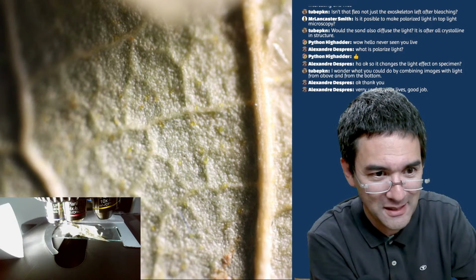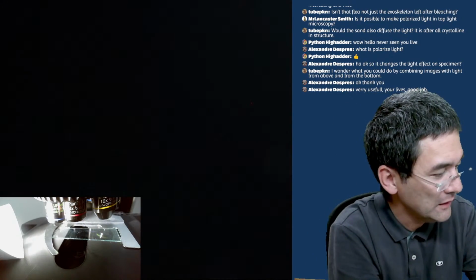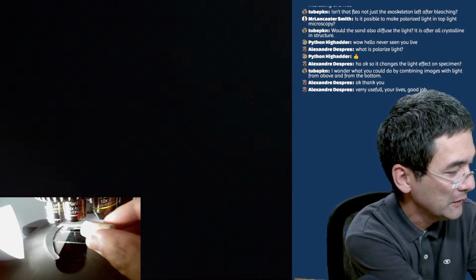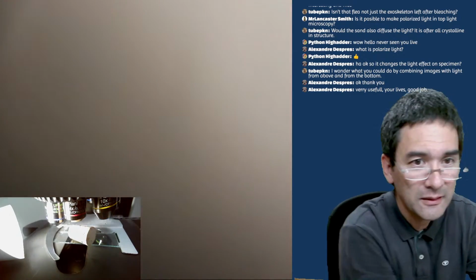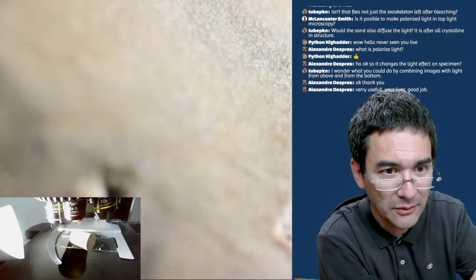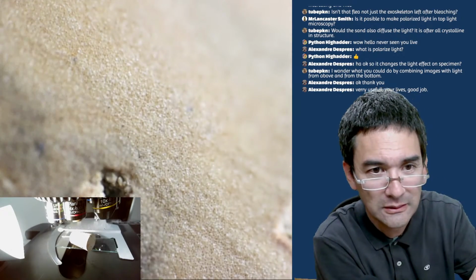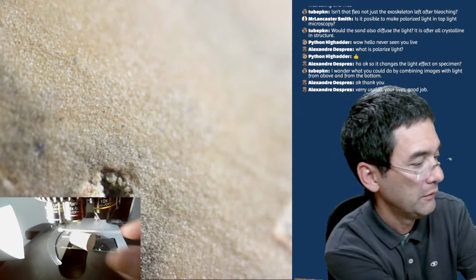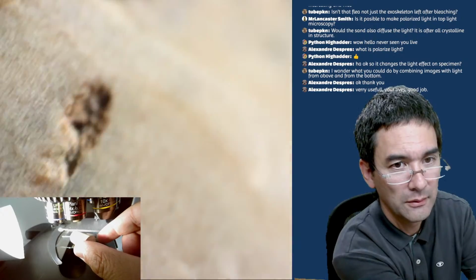And maybe as a last thing here, a piece of cork. I have not tried this one yet directly, so I don't know if I'm able to fit it on here, if the focus range is large enough. I don't know. Ah, here it is. Oh, it's kind of boring. Not so interesting.